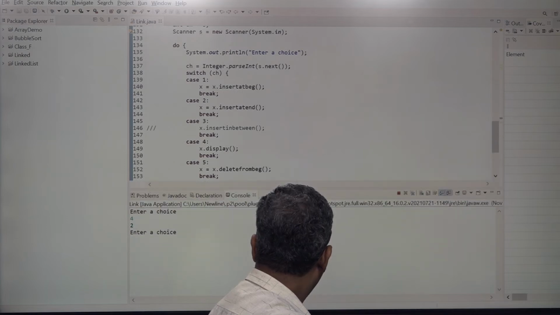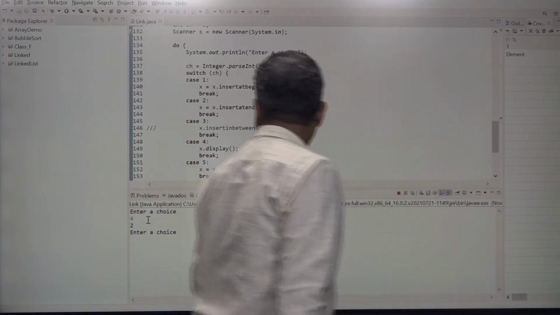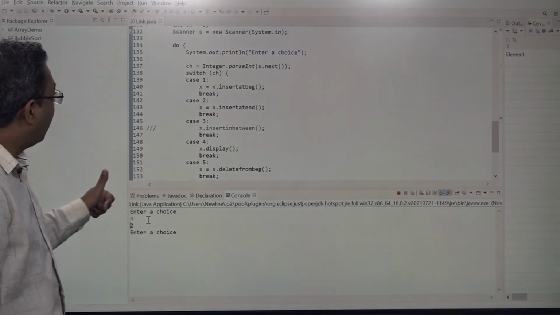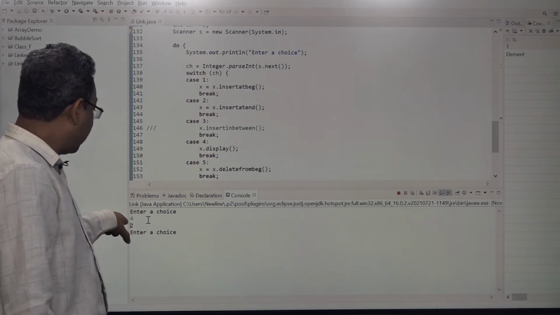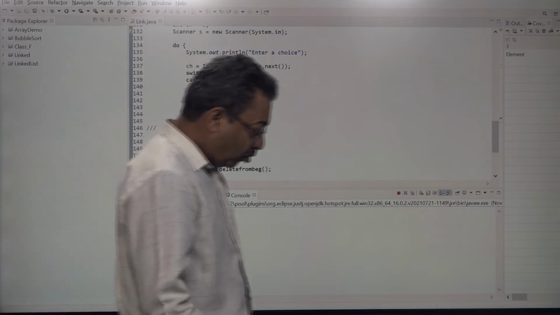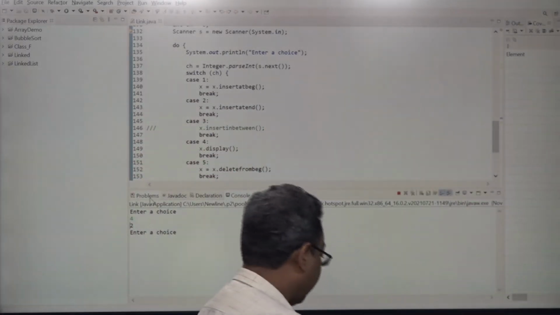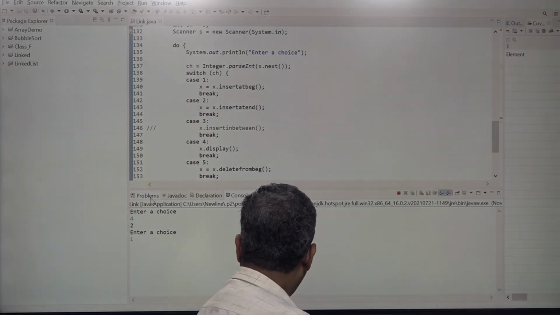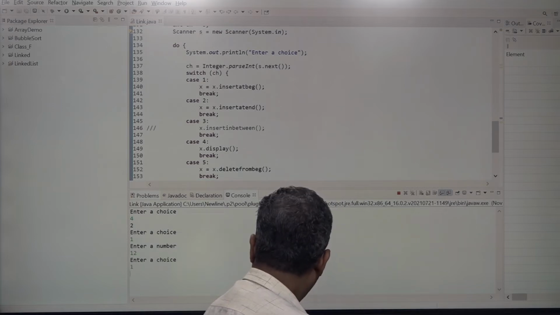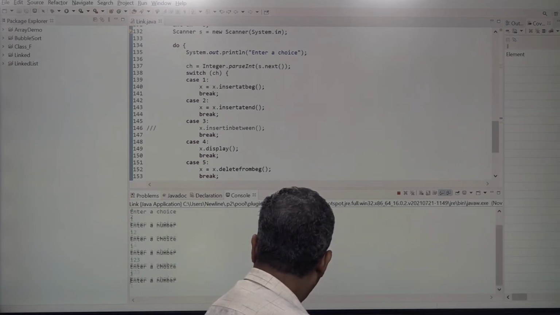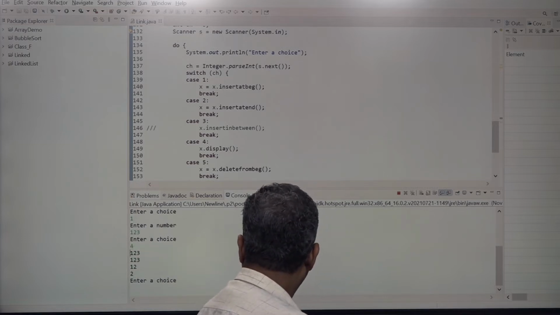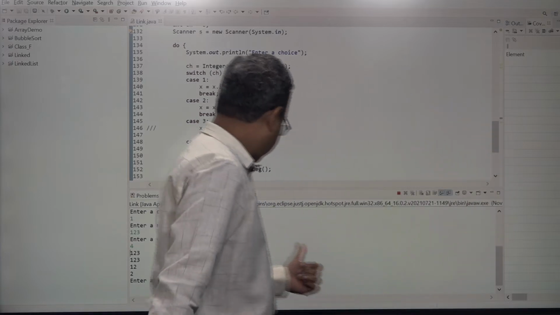And what is it displaying? It is displaying 2, right? So why is it displaying 2? We have created a node, at least one node. That's why it is displaying 2, right? Now if I want to insert some more nodes, of course I will go for insertion at beginning. Let's go for insertion, enter a choice. I have entered 1, enter a number 1, 2, again 1, 1, 2, 3, again 1, 1, 2, 3, and let's see what it displays. 1, 2, 3, 1, 2, 3, 12 and 2, right?